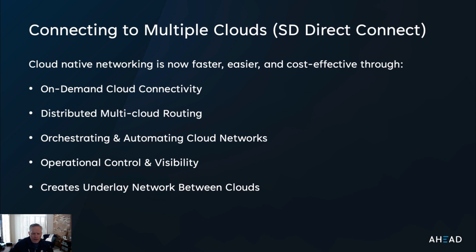So everything that we've talked about so far is kind of how do my users get to the cloud, not really into the cloud for networking, but get to them. And what we've seen with our customers today is they've also been connecting to multiple clouds. At first it came out and customers might have said, I'm only going to be an AWS shop, or I'm only going to be an Azure shop. And what we've seen is customers are doing multiple clouds. And the reasons why are, they may have an EA with Microsoft, or they might be doing their front end with Azure, but maybe need the GCP analytics.